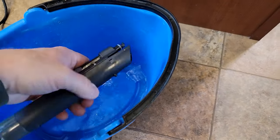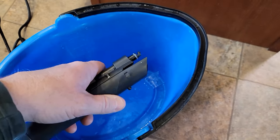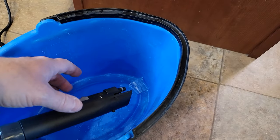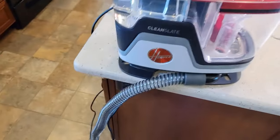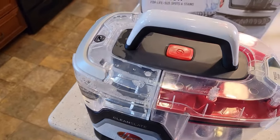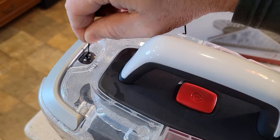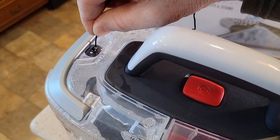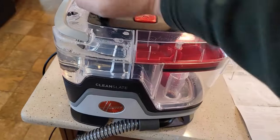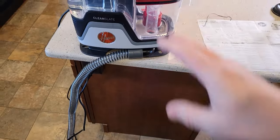This took a while to get primed. Normally I've never had a problem priming a spot cleaner like this, but I would just pull the trigger and nothing would come out. Then I read the manual — the manual says it needs primed, and this was the best way I found to do it. I had to turn it on and off about six times, keep lifting the tank on and off. I even took a little bread tie and pressed on this little flap once in a while, just to help with the air pocket. When I first filled it up, the water was kind of up past that little black thing, so I got the water down, and the hose cleaner helped prime the pump.